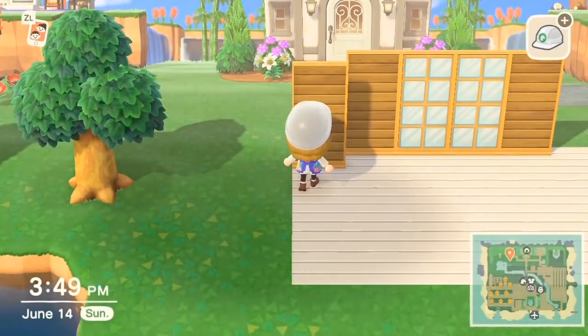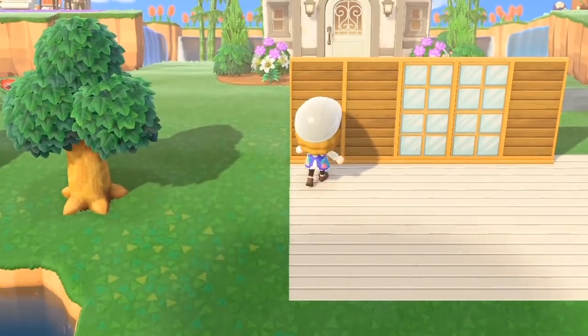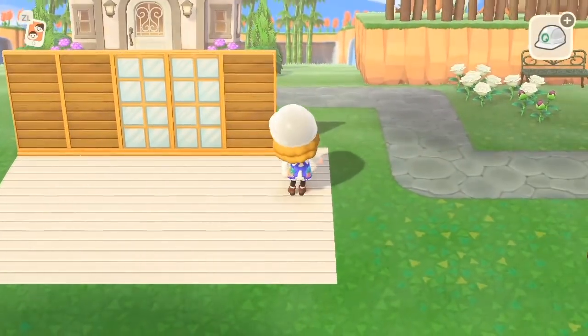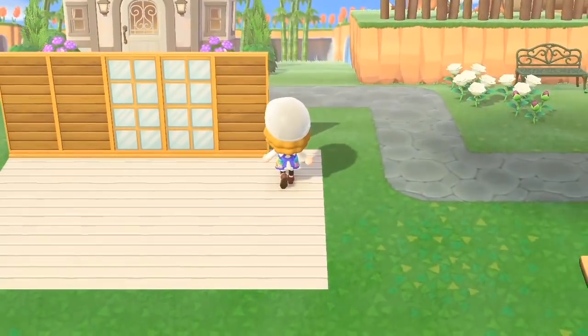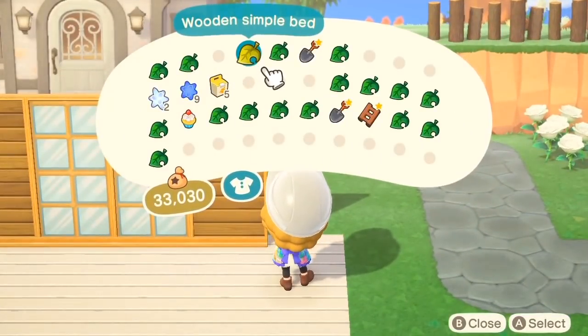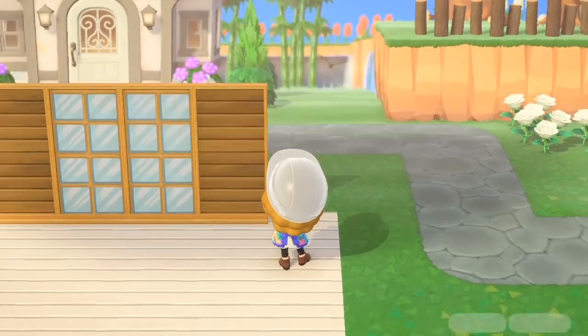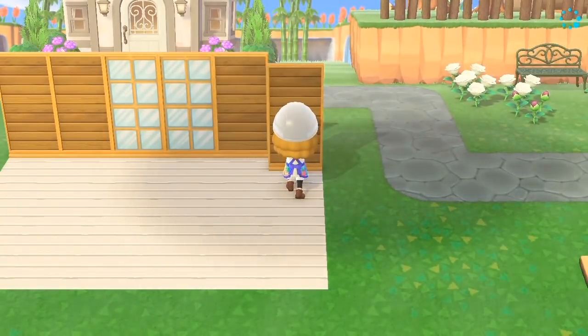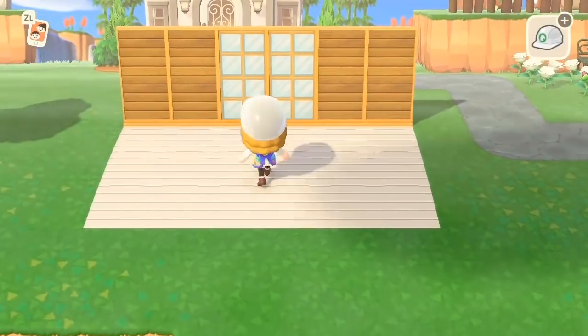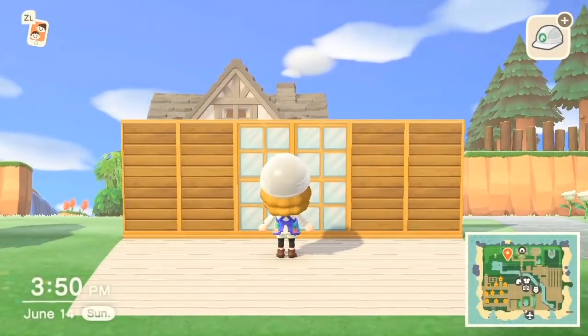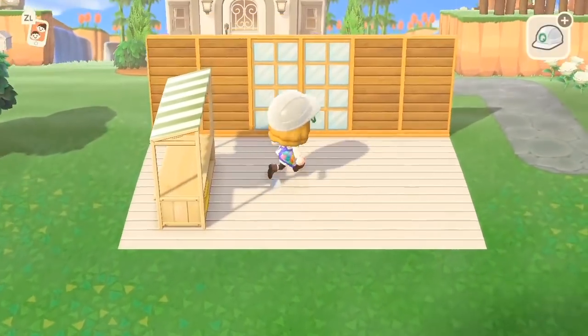So I'm just going to put the simple panels across the back. You can always put them down the side or in the front if you want to make a completed room. Unfortunately, I only have 6 and I don't time travel on this game, so I couldn't really time travel to get more of them, so I'm just doing it along the back wall, and you guys can use your imagination if you decide you want to put them down the side.